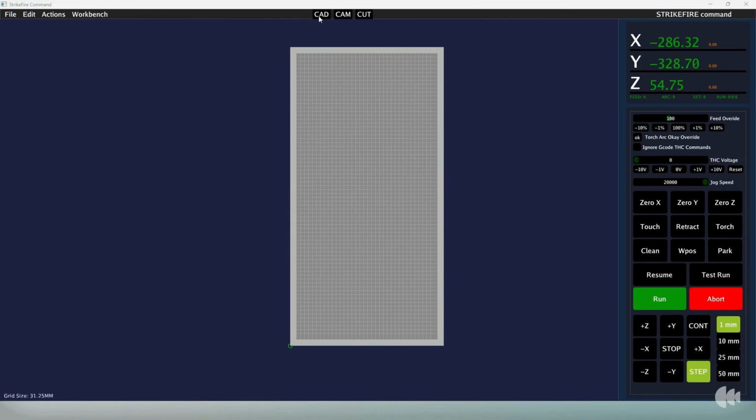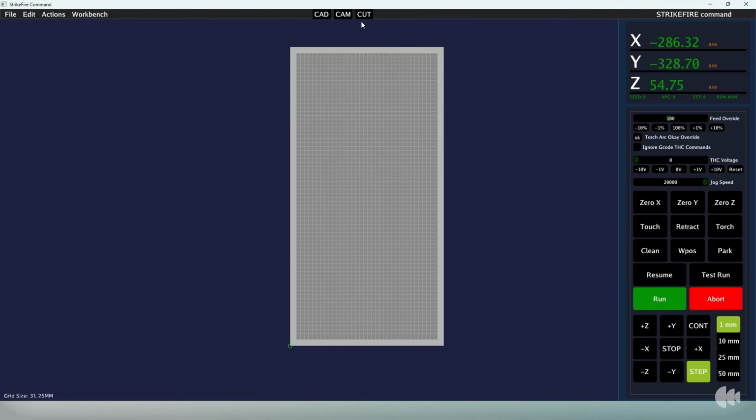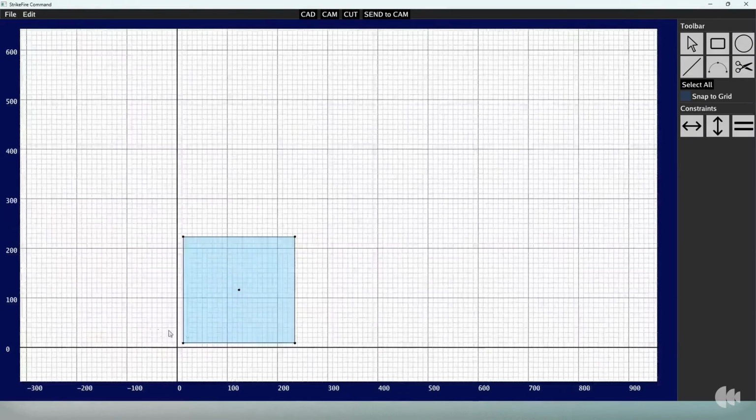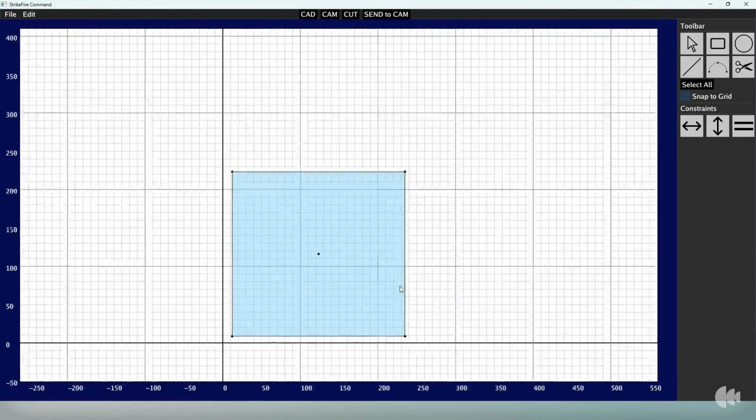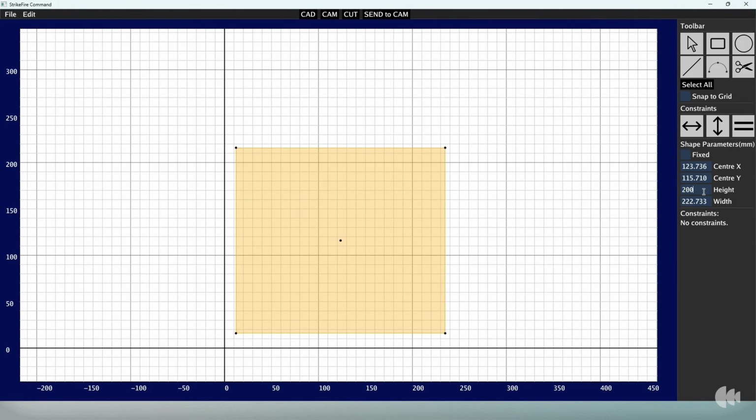So our software is divided into 3 parts. We have a CAD part, a CAM part, and a cut part. So normally you would start with the CAD, unless you already have a drawing and you could import that directly. But you can use our software to do your basic drawings. You can draw pretty much anything as you would in a normal CAD in a 2D fashion to be able to cut parts. So let's just start with something simple like a base plate for this demo.